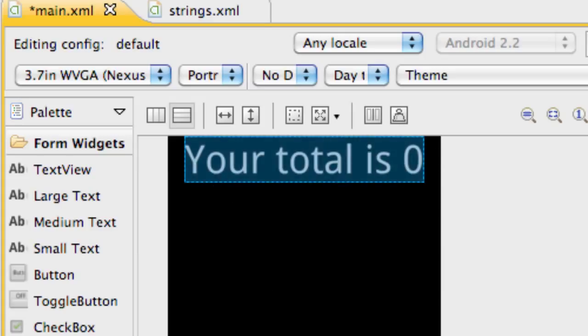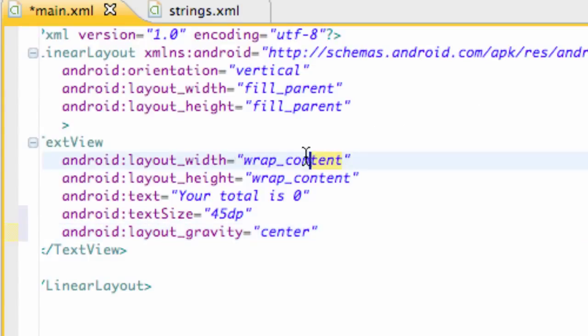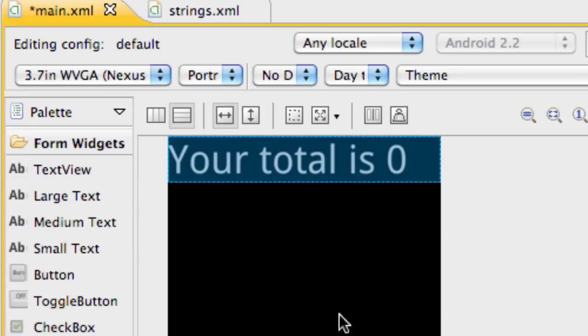But let's say our text width is fill_parent. I'm sorry, fill parent. And let's see how that looks. Now, as you can see, what it's doing is centering our parameters, or the size of our layout for the text view. And since the text view takes up the whole screen, it's not really centering the text, because all the center method does is center that layout, or the gravity of the layout. So now what we can do is actually just center the text within whatever our text size is.